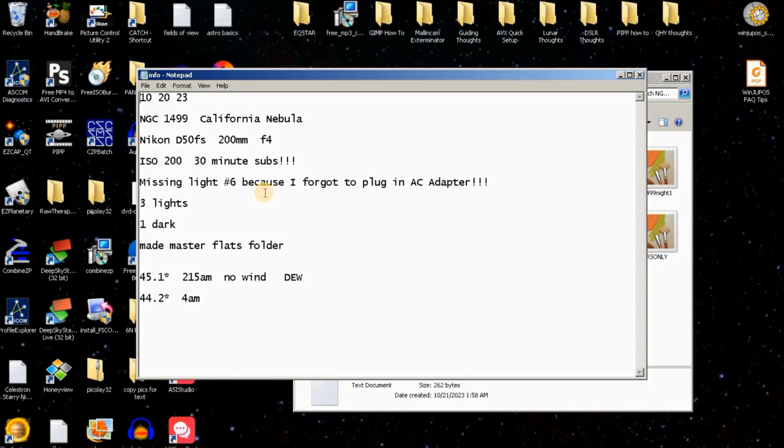I actually got the exposure back. A couple days later I found it. So when I processed this picture, the one we were looking at, it had 3 different 30-minute subs, and when I process it this time, it's going to have 4.